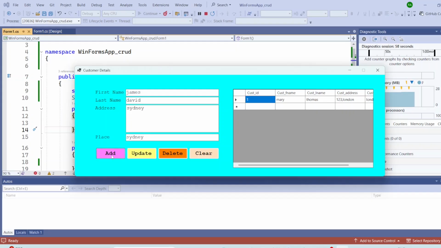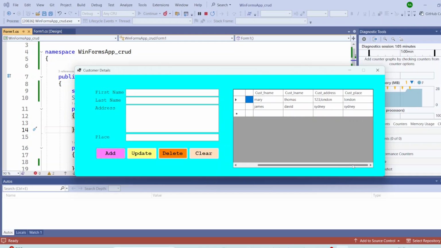Let us add this. Then customer added successfully, and it will show in this grid actually.